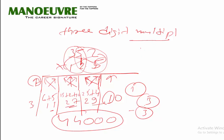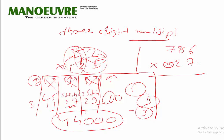There's one more case, when it is 3-digit and 2-digit multiplication, like this, with 27 as the number. In that scenario, if the question is like this, you can make it 3-digit by adding 0, and this is your product. Now again you will apply the same formula, this method. I'm solving this directly now, guys, not doing all this method.